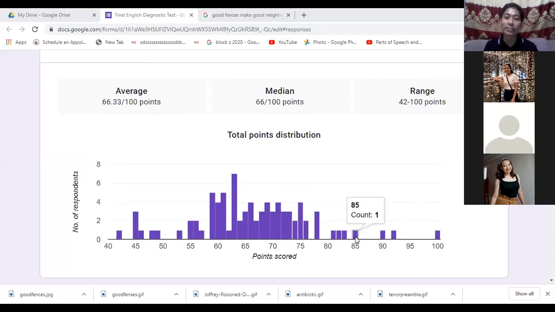But anyway, guys, this is just a diagnostic test. It just reveals how much you know already and how you will fare on the exam. Do not be terrified that you only got the median points. Remember, I told you, half of the questions here are already college-level types of questions, because I do not want you to become complacent with your review. But so far, I'm very happy that you have learned a lot during the 5 sessions that we have taken.